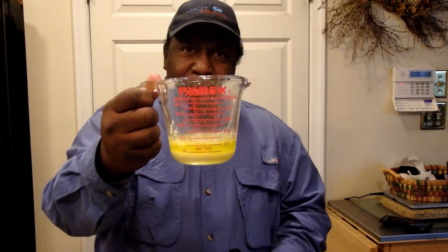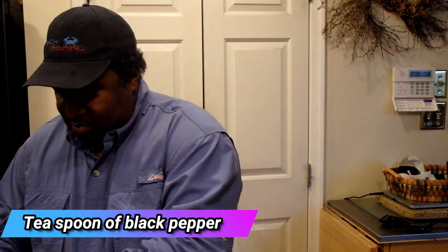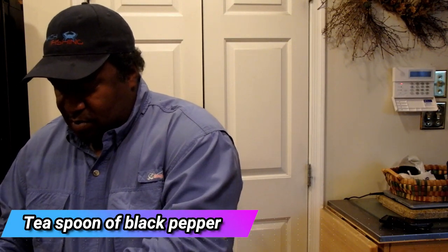Okay. Close enough, about 2/3. It could be a little less. Also, it just depends on how thick you want your slurry. Then I'm gonna add some of the ground black pepper. Maybe only about 1 teaspoon. All right, that's all.